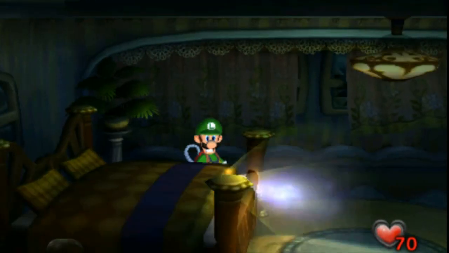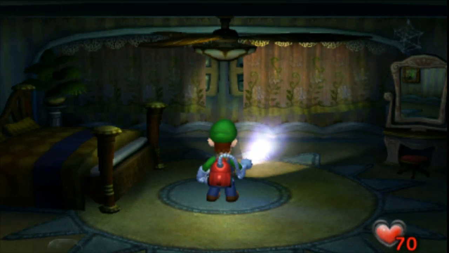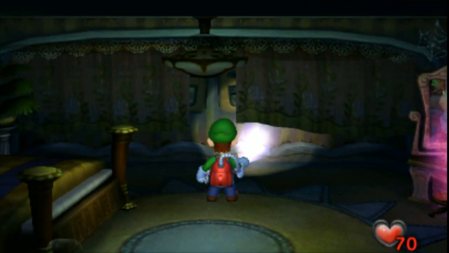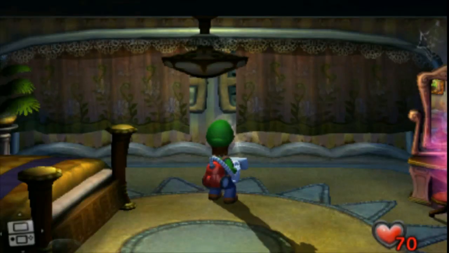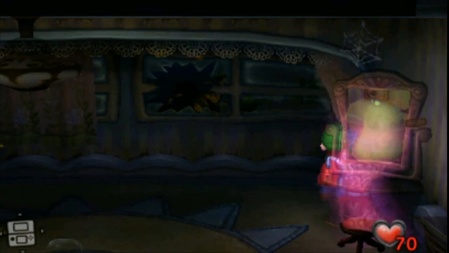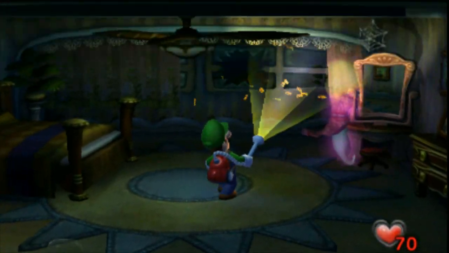Now, as you can see, there's a bit of a draft coming in, and I don't know about you, but if I was brushing my hair, I probably wouldn't want the wind from the window coming in and messing it up. So why don't we suction back the curtain and let the air in. Oh dear, such a draft.